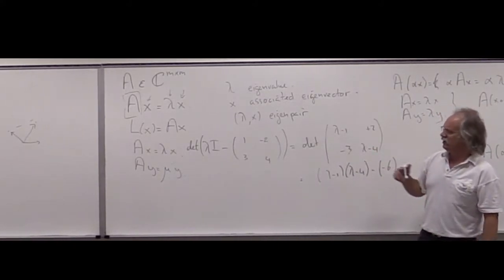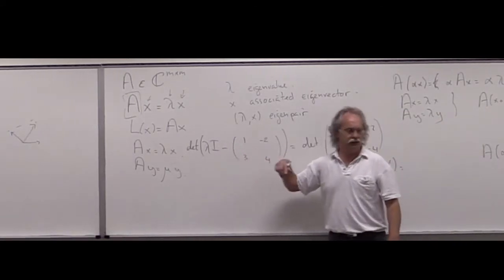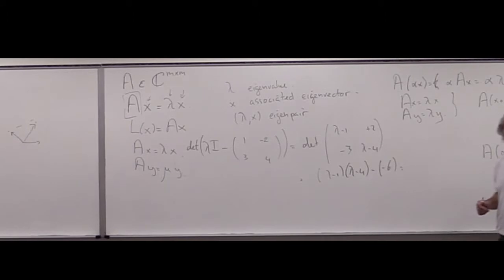Often, in your undergraduate class, you probably were looking at this minus lambda I, which is why. But anyway, you get the point, okay? And then, if you were taking an honors class, you would be asked to do so for a 4 by 4 matrix. But what you would very quickly run into is that you don't know the formula for finding the roots of a 4 by 4.